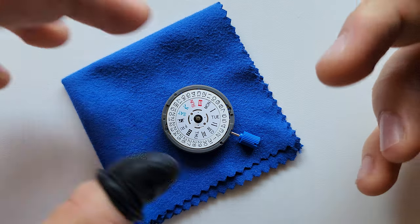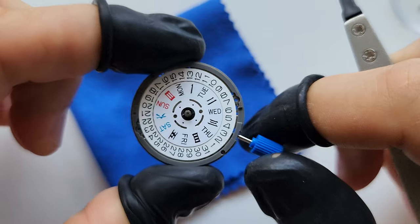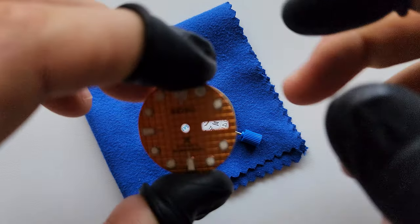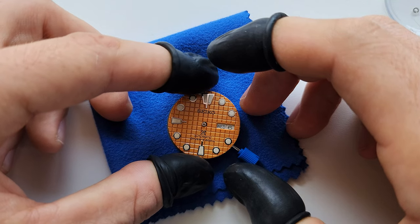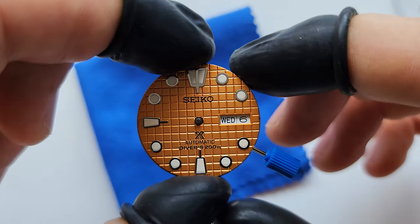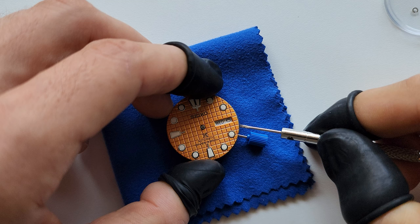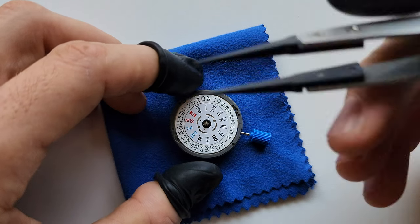Yeah, and before applying the glue, make sure it's aligned perfectly. In my case, I think maybe that's already the skill from the first time. Maybe it's the luck, but seems to be perfect. What do you think? I think I managed to put it together. Yep, so right now I'm gonna put the glue.